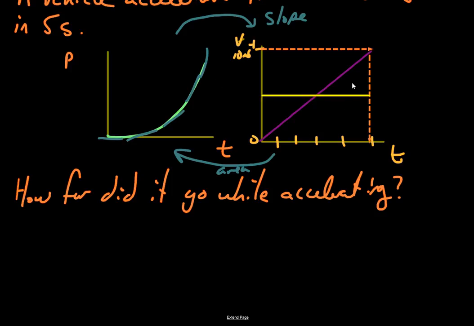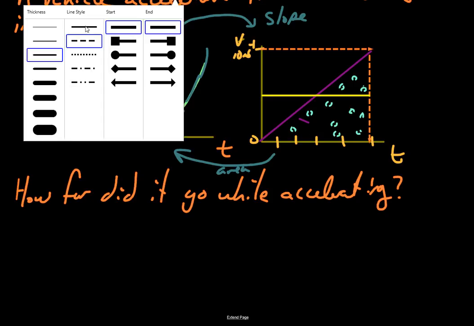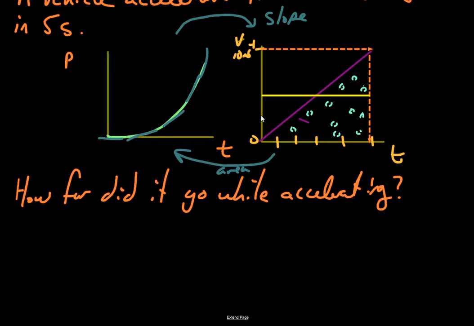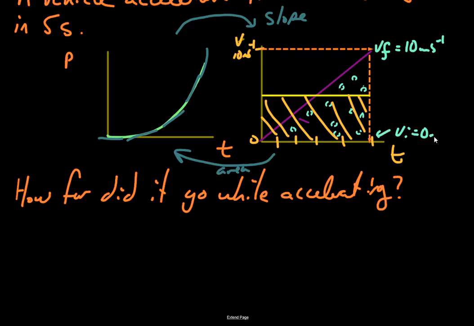Cut it here, and we can find the area under here, right? So half of this space, this triangle, this area under this graph, is here with the blue dots, or it's equally valid to say that that area is equal to this rectangle under here, okay? So what are we doing here? Well, here's your final velocity. In this case, it's 10 meters per second. Here's your initial velocity, 0 meters per second. It doesn't have to be, but in this case, it's 0 meters per second. And here's your time, 5 seconds. So we want to find this rectangle.